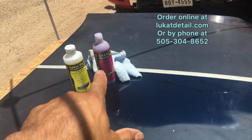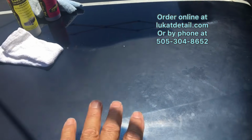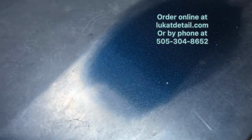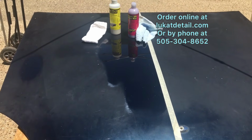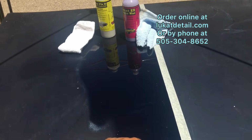And then this is a sealer wax, okay? This is not a regular wax. This is the kind of wax you want to put on afterwards because it helps preserve that beautiful shine. Can you see the metal flake in it? You can see the clouds in it. It's amazing. Okay, so keep in mind, this is a paint cleaning method, paint restoration. It's made for cleaning. And afterwards, this is smooth and shiny again.